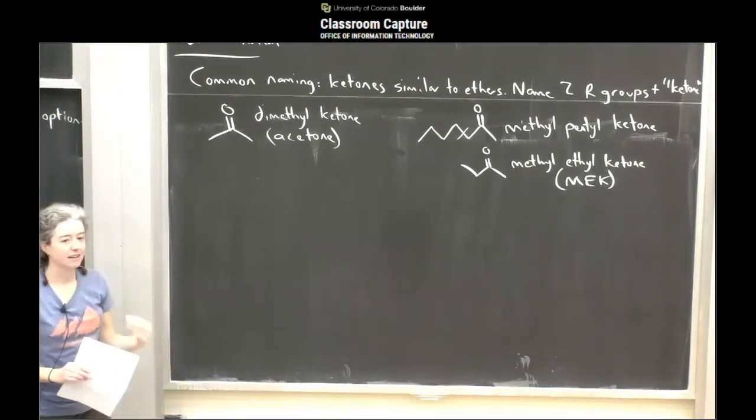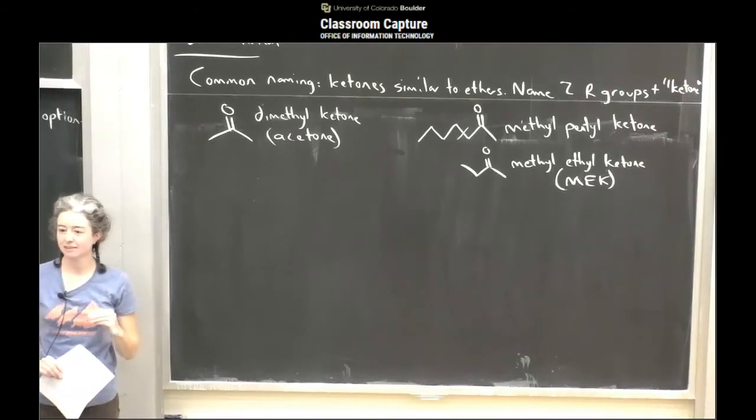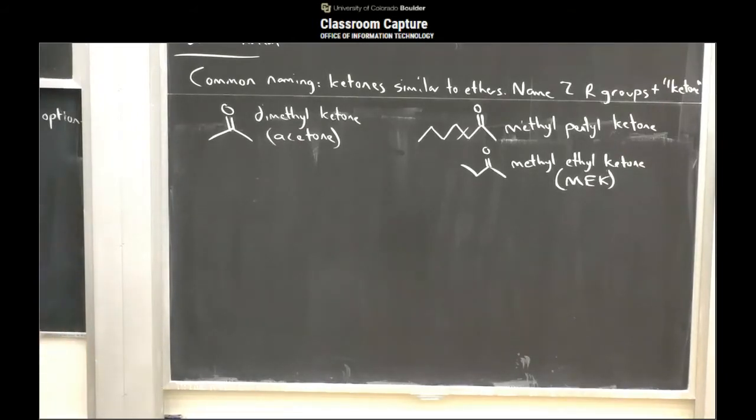Okay. So other questions about naming? Yeah. Why is it not alphabetized, like for methyl ethyl? Long answer short, because common is riddled with inconsistencies. Really, it should be ethyl methyl ketone, but everyone just calls it MEK, and I wish they didn't. Yep. Okay. Other questions about that? Okay, cool.